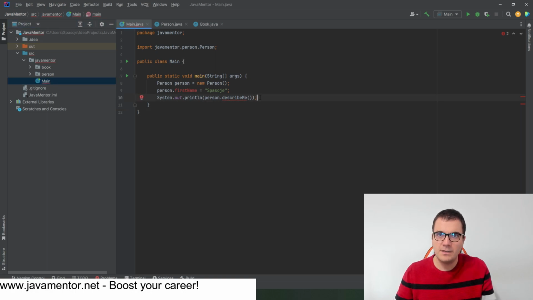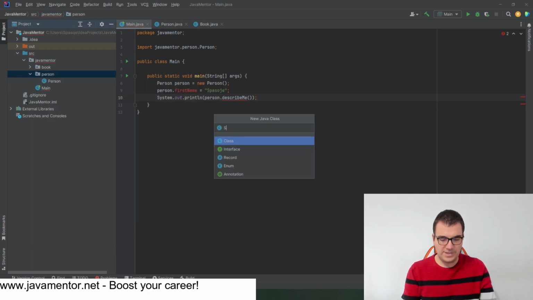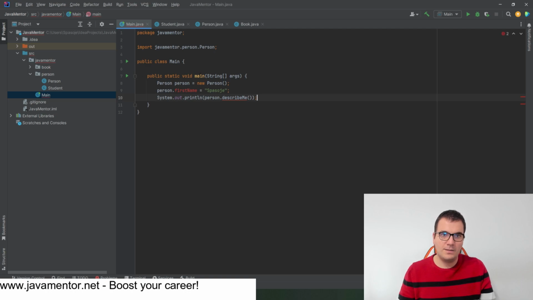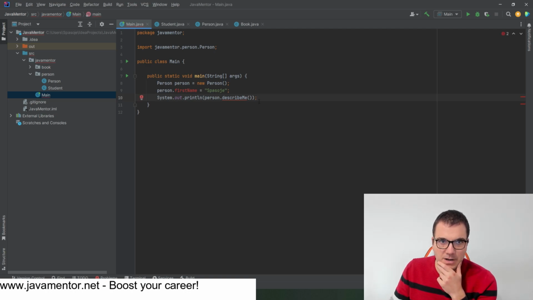And now we just moved classes from one package to another. Of course, for example, if you want to create a Student, it makes sense to create Student inside the person package. So everything related to person, students, pensioners, and so on will go to the person package. If you create some tax calculator, tax rules for the countries, then probably you will need to create a tax package and add that group of classes to that package, and so on. So for example, here we can say Student extends Person. Let's get back to the problem.